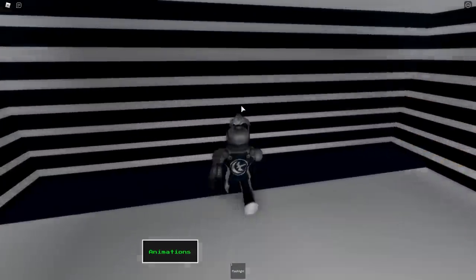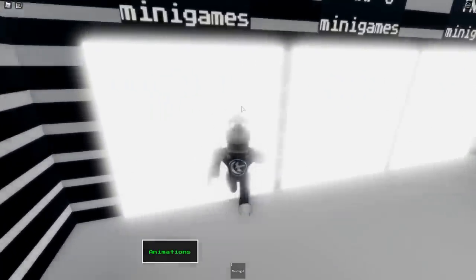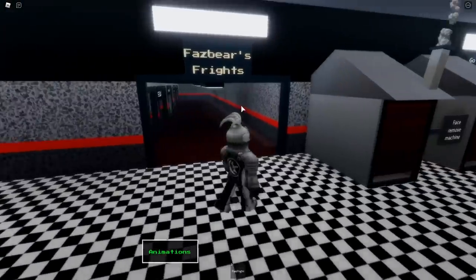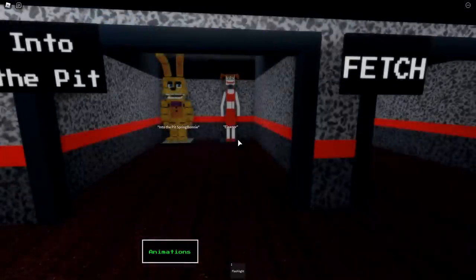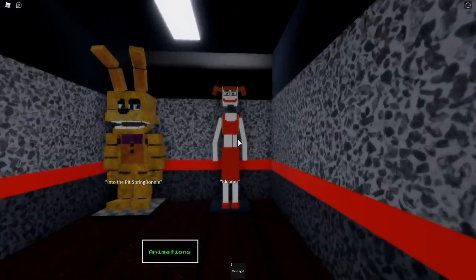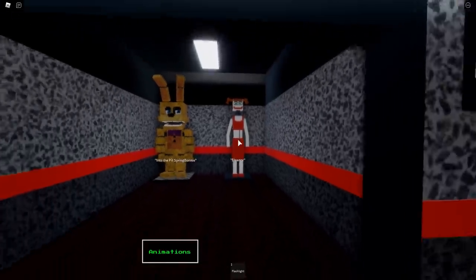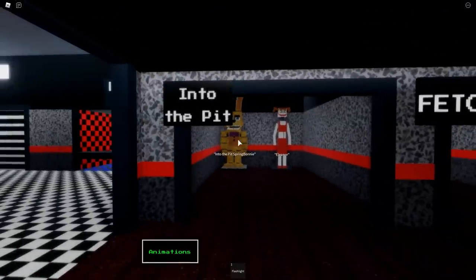Oh, that's so cool. Oh, you can get back. Oh, no. Please. Okay. You can get badge hits right there. Fazbear Frights. Oh, look at that. What is that? Not gonna lie to you, I haven't read the books, but I don't know what that is.